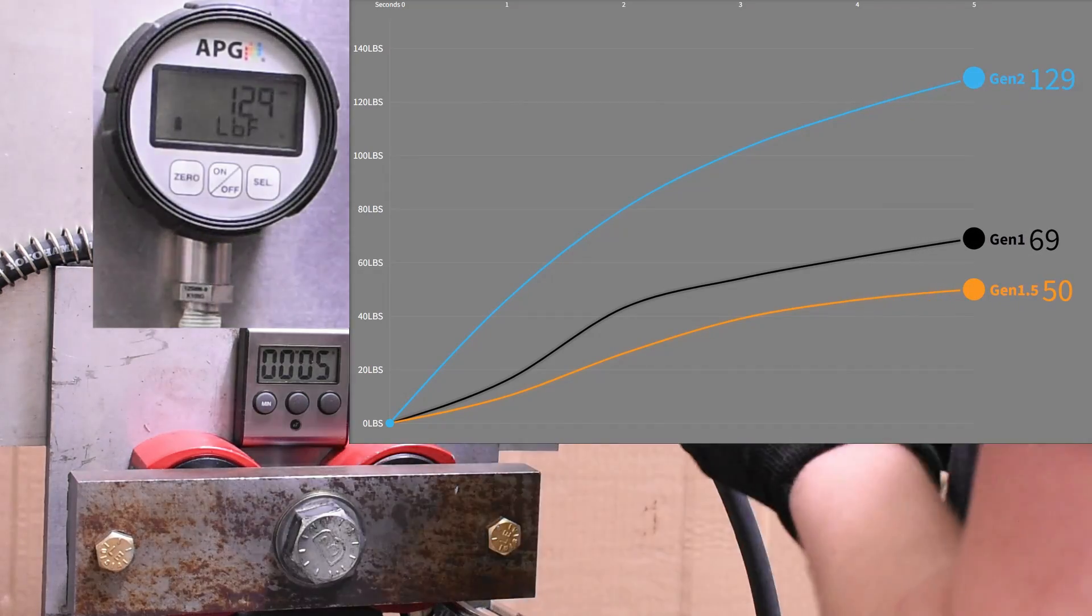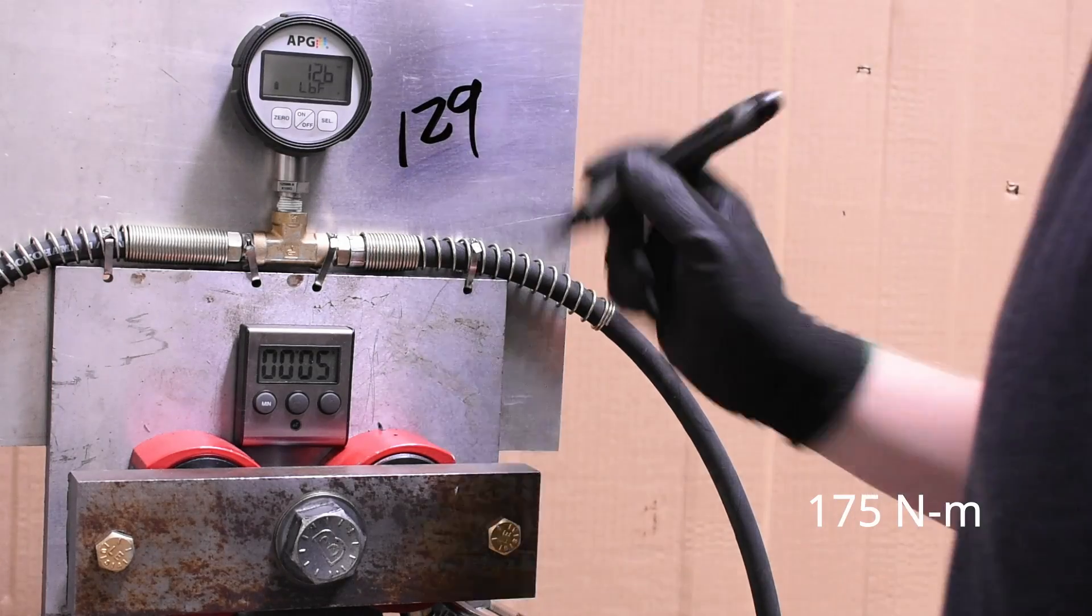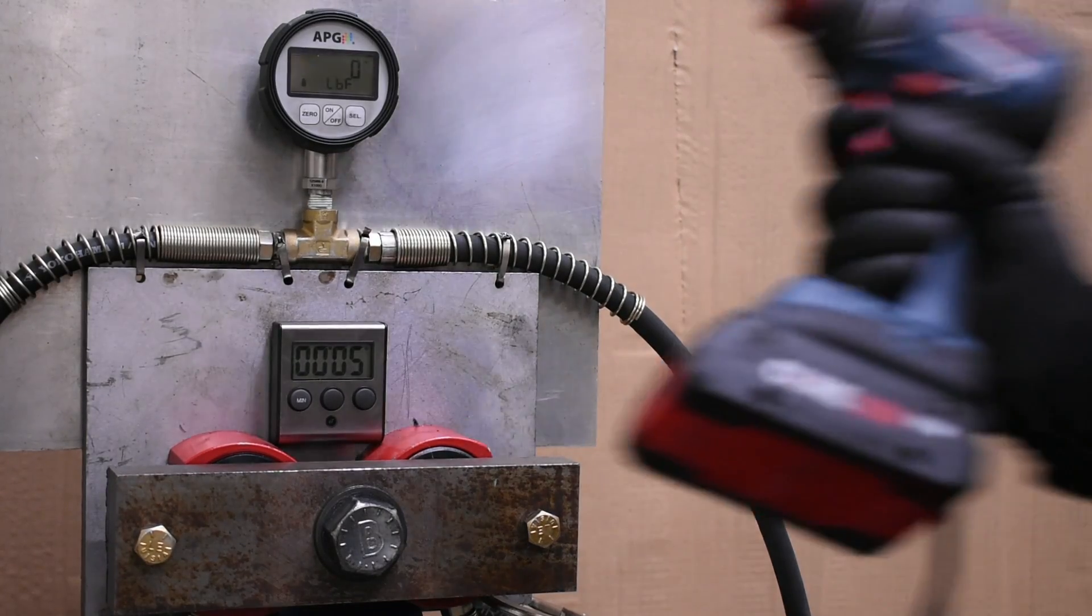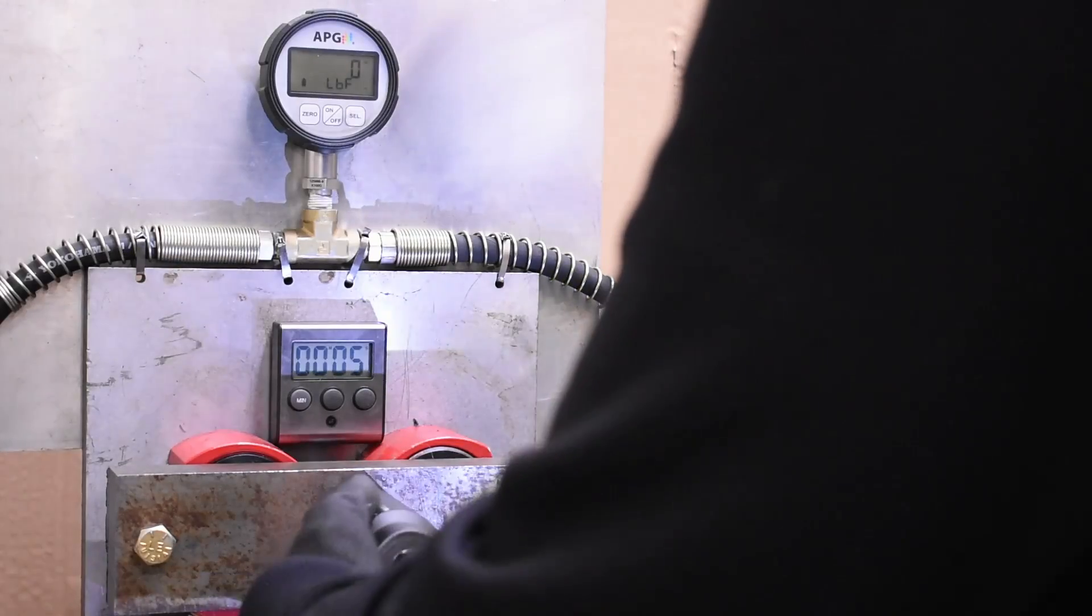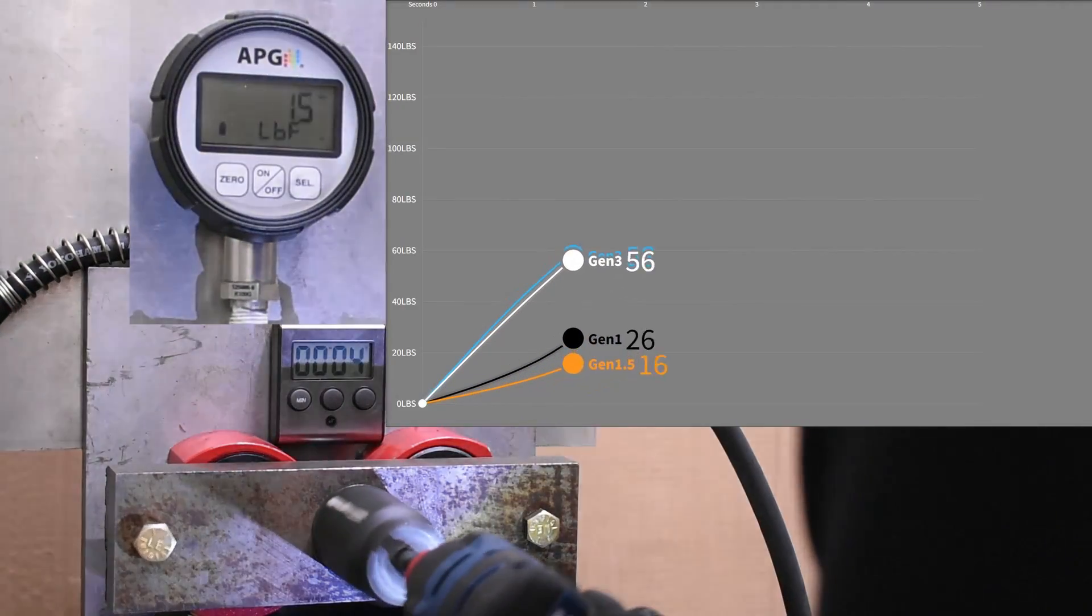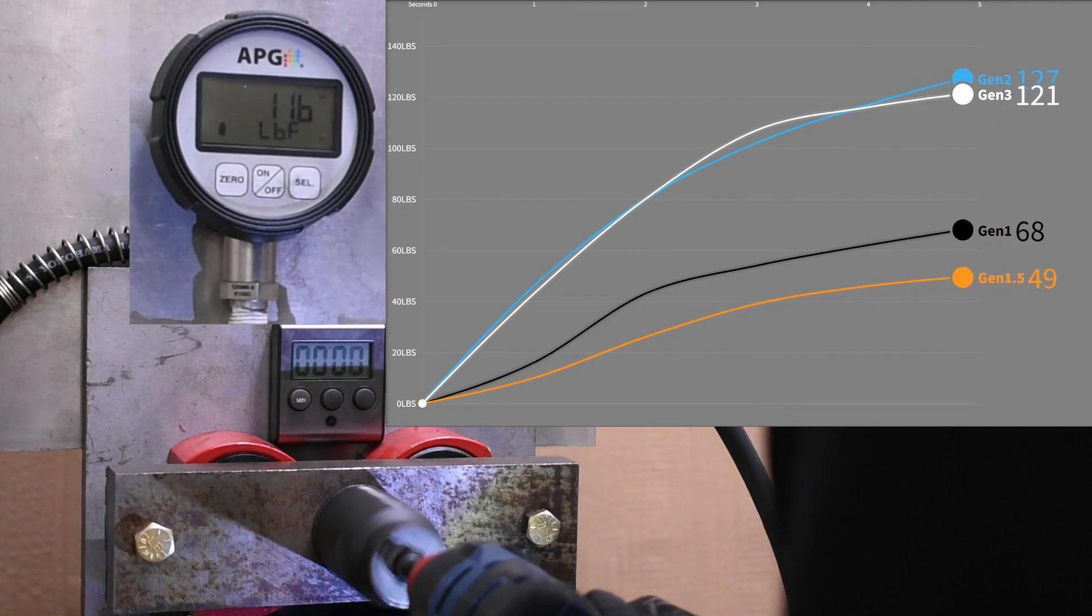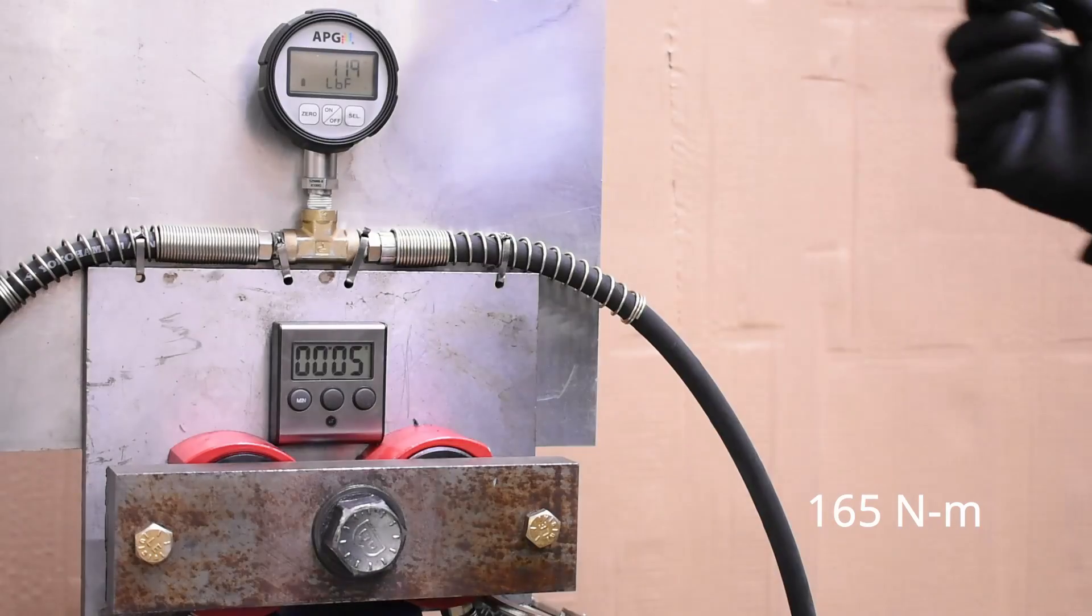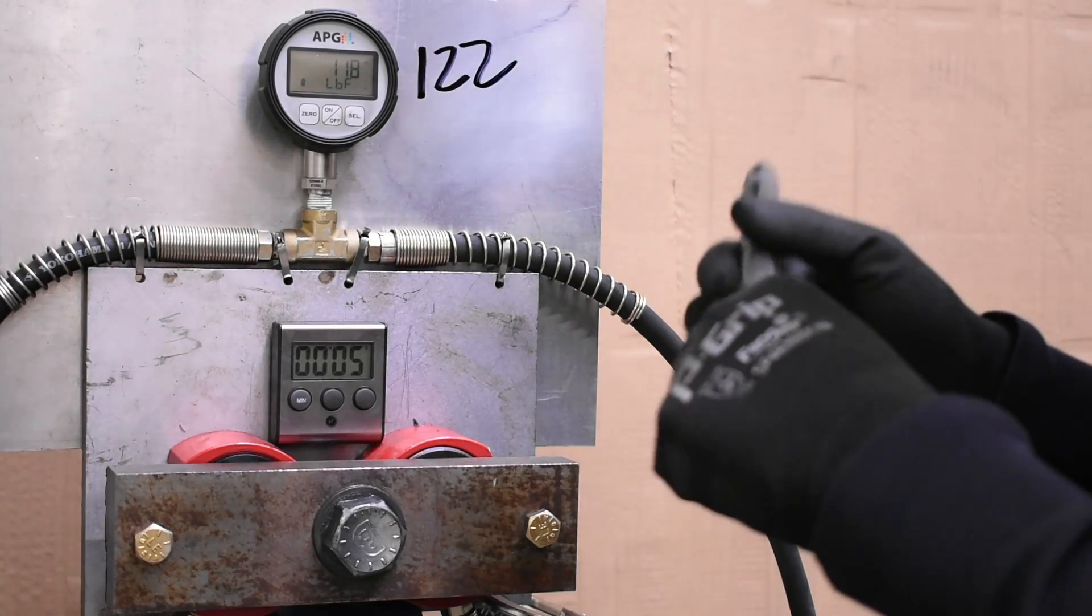Now for the Gen 2. 129, basically an order of magnitude up from the first two freak examples. Is the Gen 3 following in those footsteps then? Let's see the newest addition to the freak line, the 1860.